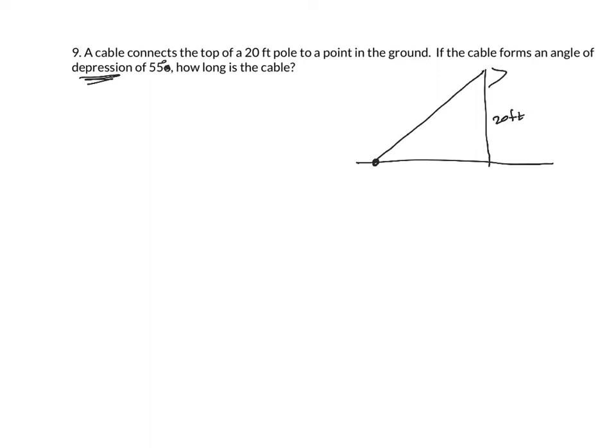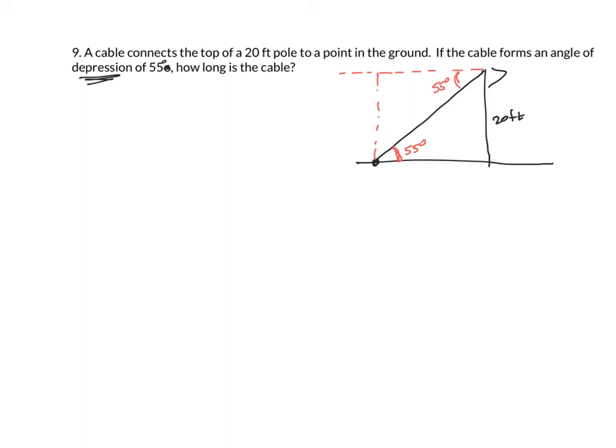So this is the angle of elevation. This is the angle of elevation, and the angle of depression is going to be formed up here. So this is the angle of depression, right? So in this case, these two lines are parallel lines. So this line that I just drew right here and the pole, they are parallel lines. So these two angles are alternate interior angles. So if this angle is 55 degrees, that means that this one is also 55 degrees, right?